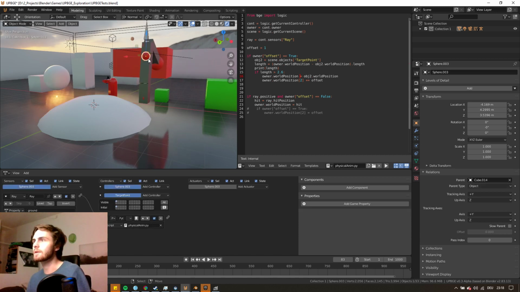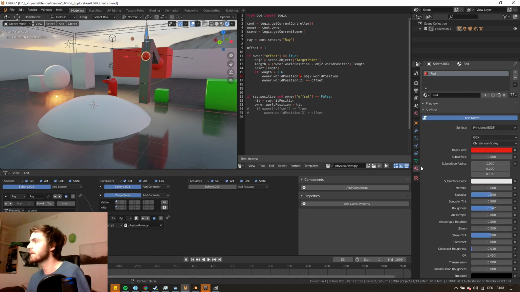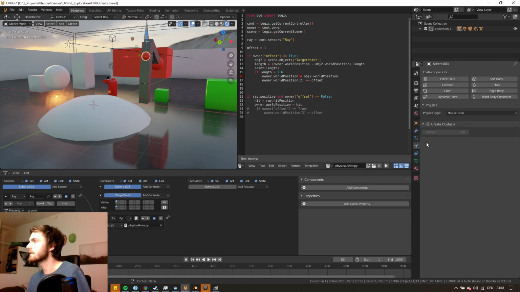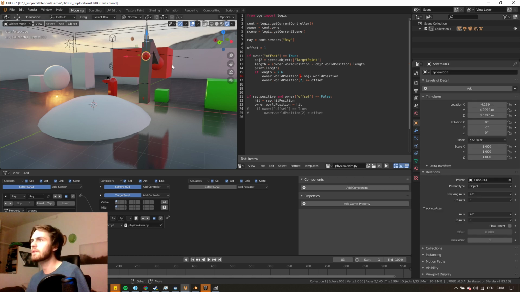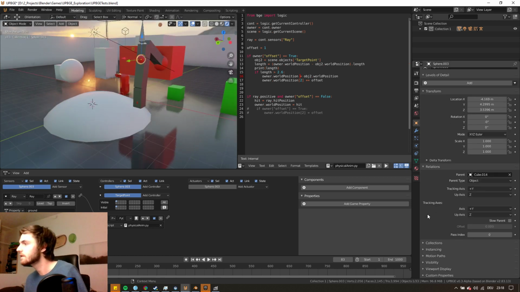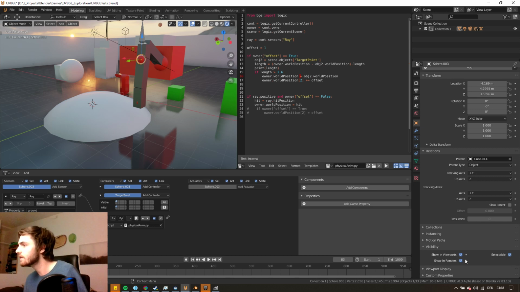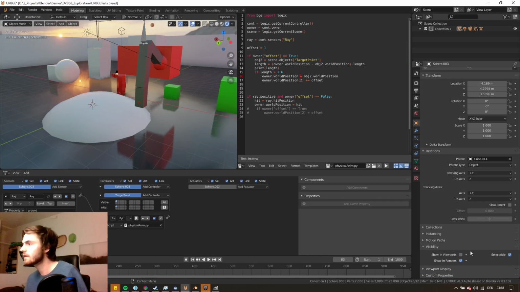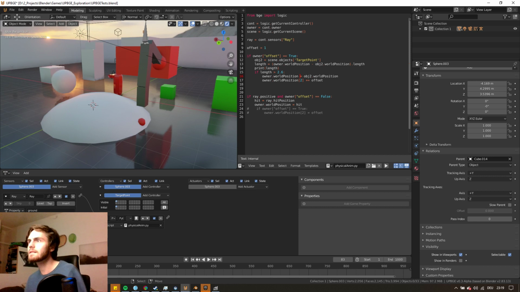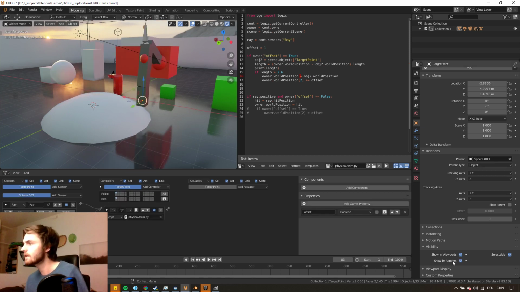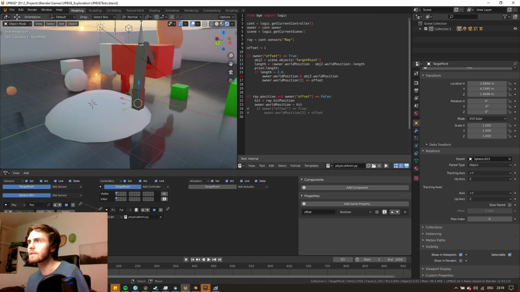Because this thing works in theory. Everything about this works the way it's supposed to. Also, what's the way to change visibility for stuff? Is it this? Yeah, so it doesn't. Okay, it seems to be this one. So just show in renders, turn that off.